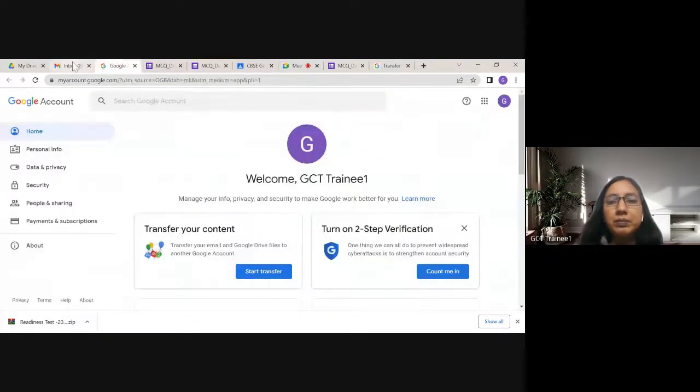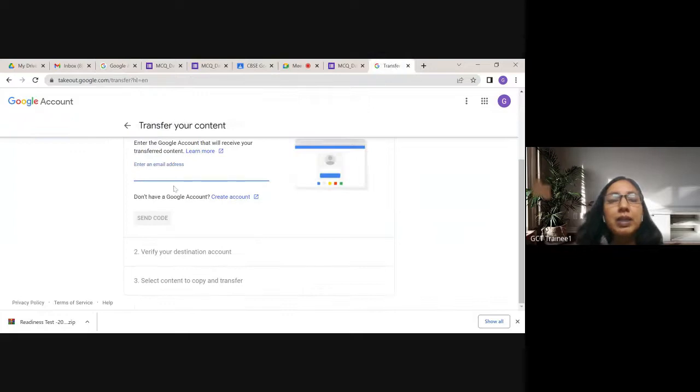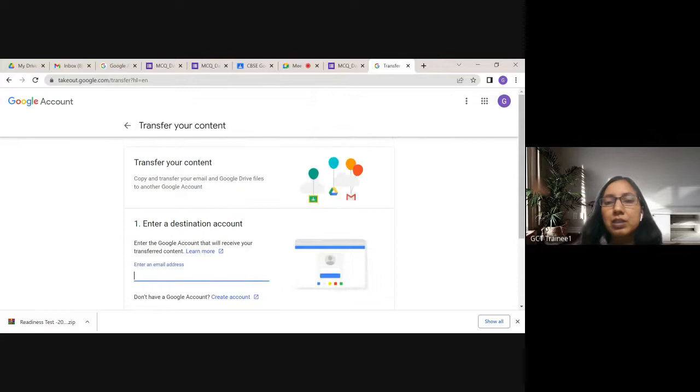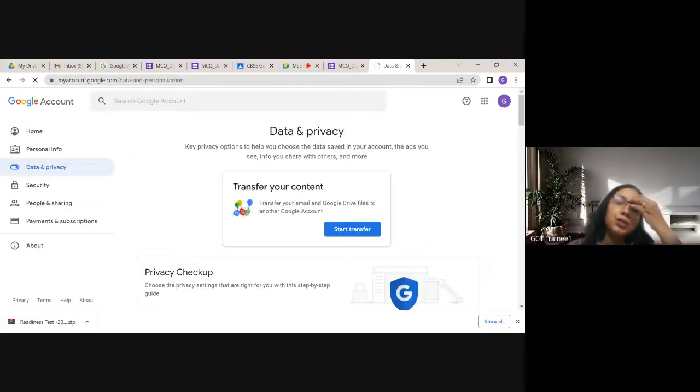And then verify the destination account, and last is select content to copy and transfer. Under Google Drive you have a lot of content, and you will be able to select what content you would like to transfer to the account. So this is the first thing which I wanted to show you, how to transfer your data from one Google Drive to another.